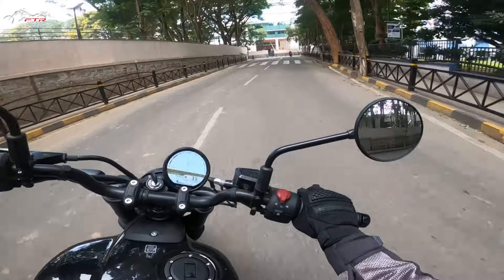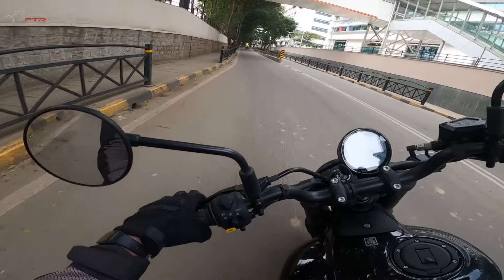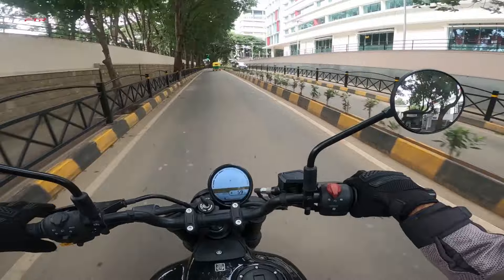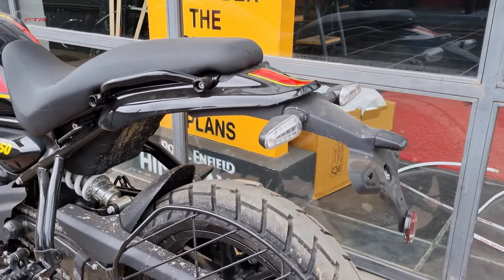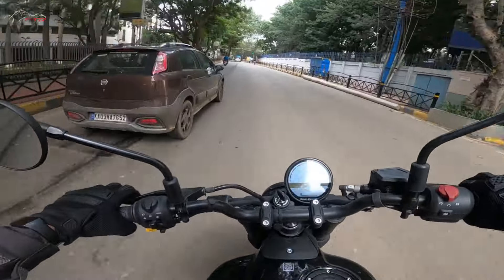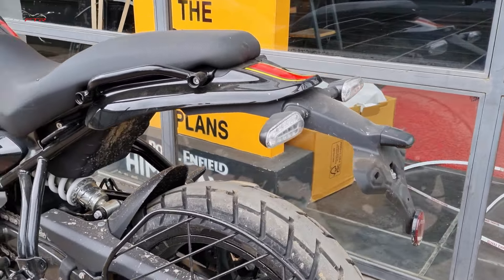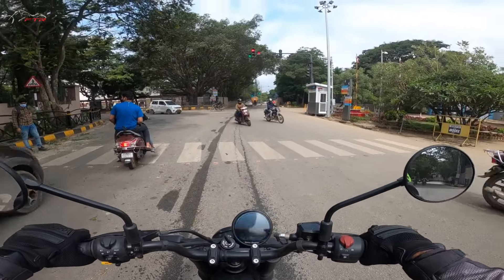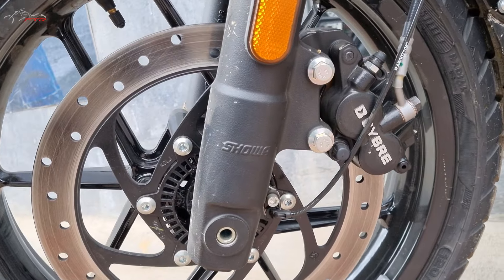So the suspension is good, the motor lacks the bottom-end grunt, the seat is good, the ergonomics are quite well sorted out, and the motorcycle loves to rev. Overall it's a good product. The rear half of the design is quite well designed - I really liked the way it cuts off, and the panel on the rear looks like a duck's tail. The brakes are equally impressive - although it does not get the 320mm rotor at the front, it's quite potent.